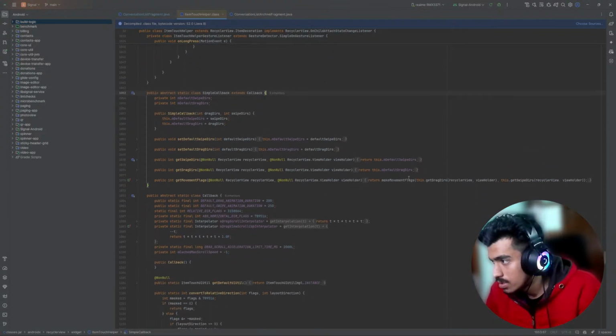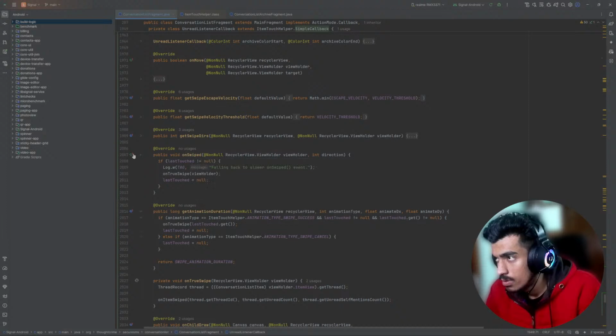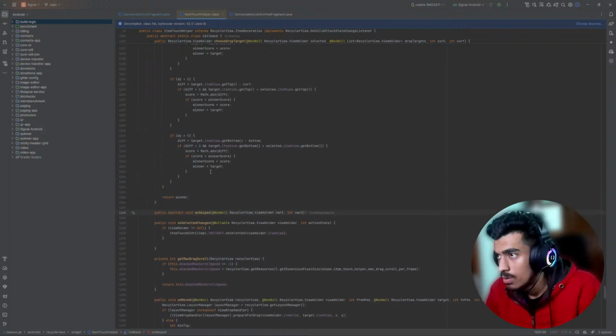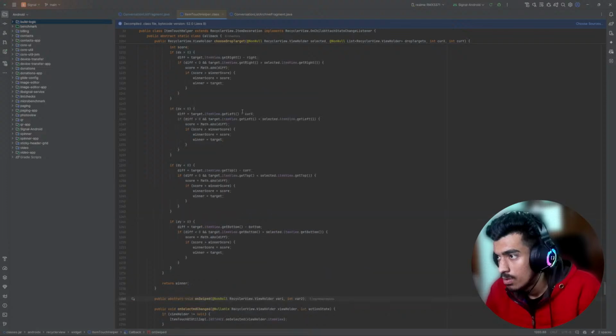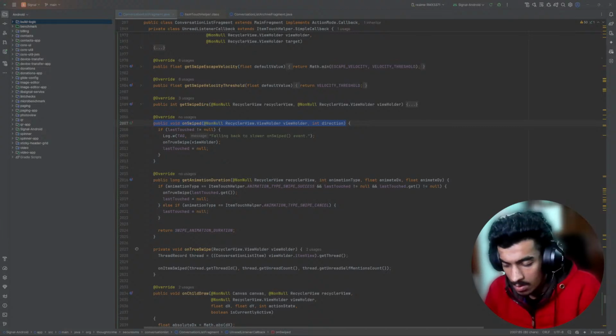On swipe directions, this is the function from item touch helper.